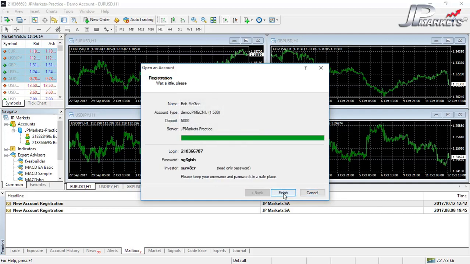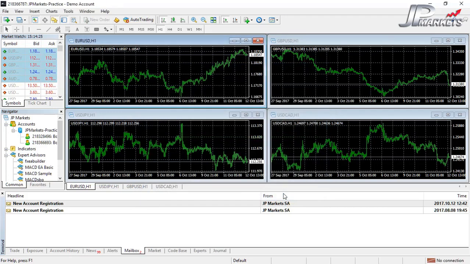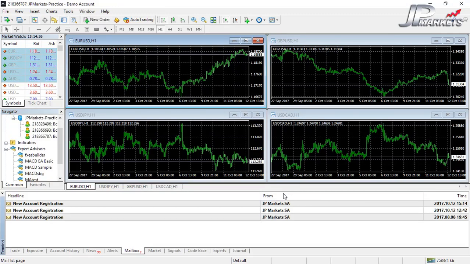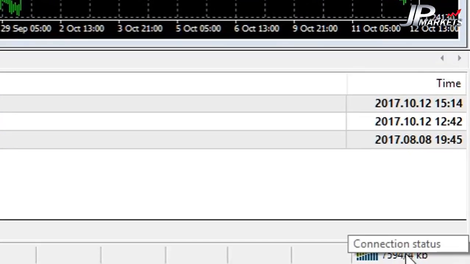Now you've just created a new demo account. Demo accounts are typically active for 30 days. If your trial period does expire, you can just open up a new demo account. Once you click Finish, it will automatically put in those login details and reconnect. Incoming mail. And there we go. We are connected. So now we have a new account. We can look at the bottom right and we can see that we have some data coming in. That means that the connection is great and it's busy downloading.